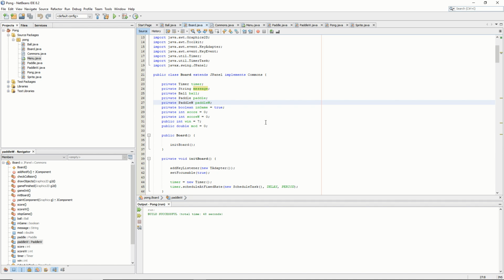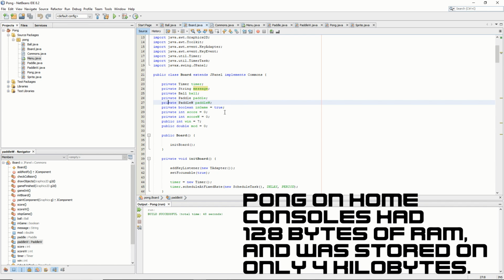So it's nice and clean and you don't have too much clutter inside of your file. Because saving space is a very important thing when making a game. It's very important in the original Pong because they had a very small amount of memory. They did not have any memory whatsoever.